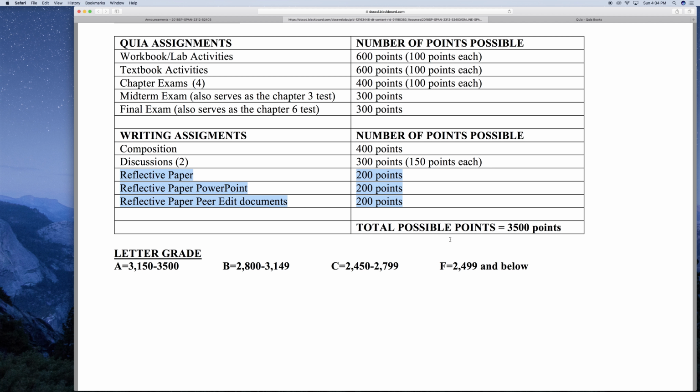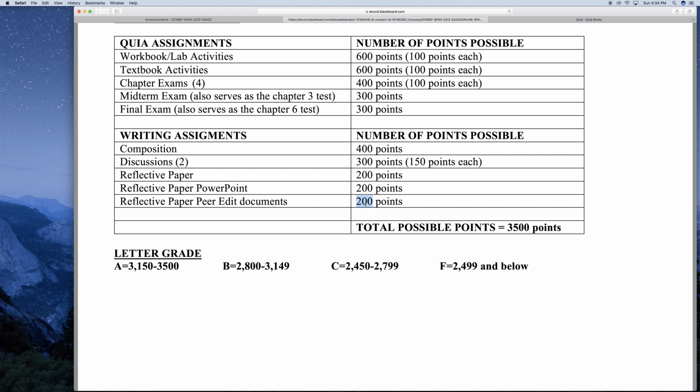And you will also get 200 points for a peer edit assignment, which means that you will be posting a rough draft of your final paper, and other students will give you feedback, and you will give feedback to other classmates.